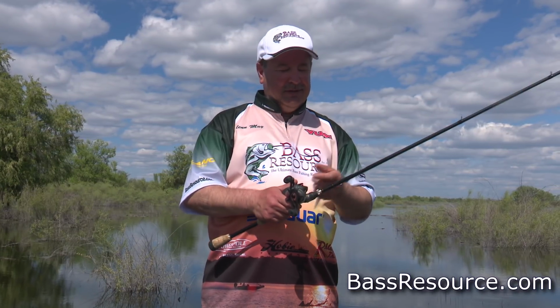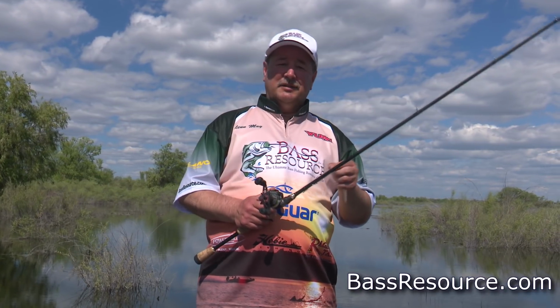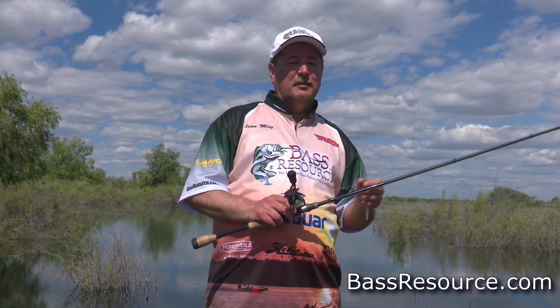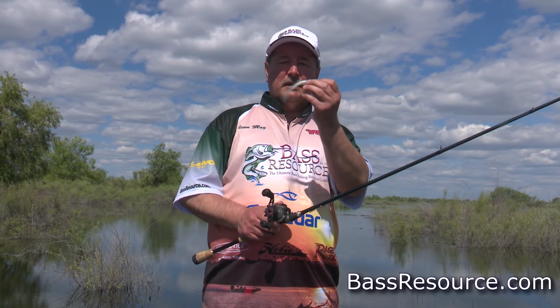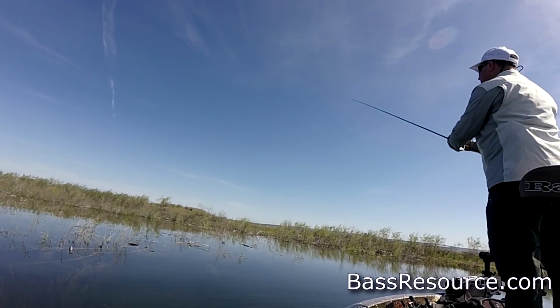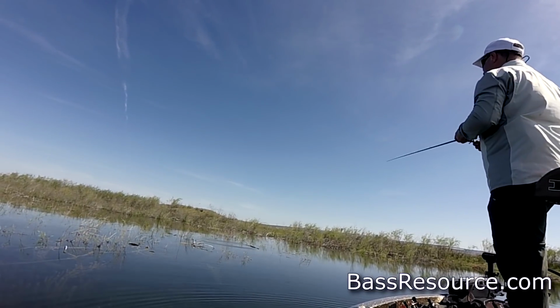Now the line I'm using is 15-pound copolymer line. Now there's a specific reason for that. Braid, guys, braid is not the universal catch-all line. Braid is buoyant, has some buoyancy to it. It's going to alter the characteristics and the movements of this bait. You want this bait to do its own thing. You don't want the line to impede it. And with braid, how buoyant it is can actually impede the movement of this bait.